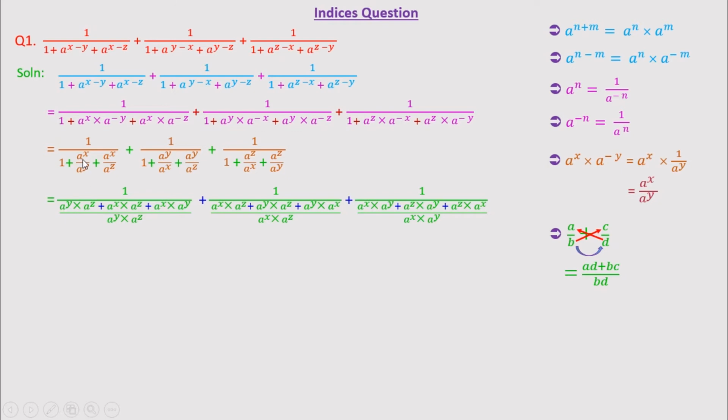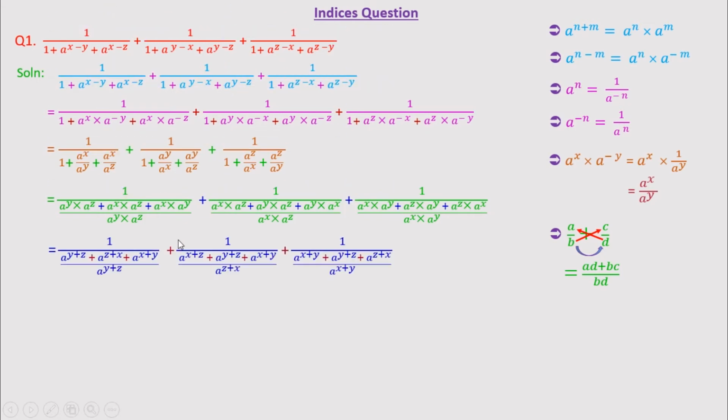Okay, like this. And a to the power x, its denominator had a to the power y, so what is not here that is in the LCM, that is a to the power z, so we have to multiply on the numerator with a to the power z. Similarly in the denominator here, what is not here that is in the LCM, there is no a to the power y here, but it is in the LCM, so we have to multiply it with a to the power y on the numerator here with a to the power x. Okay, in this way you have to take the LCM of these two also.